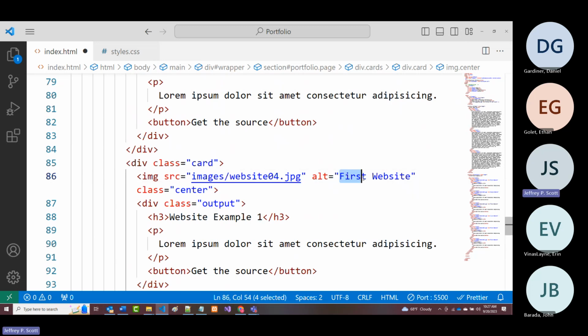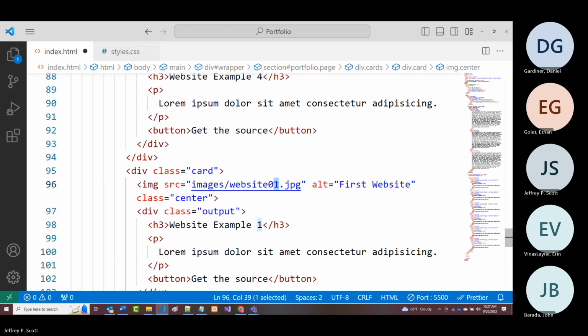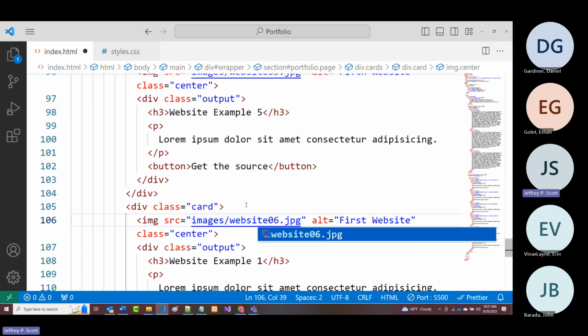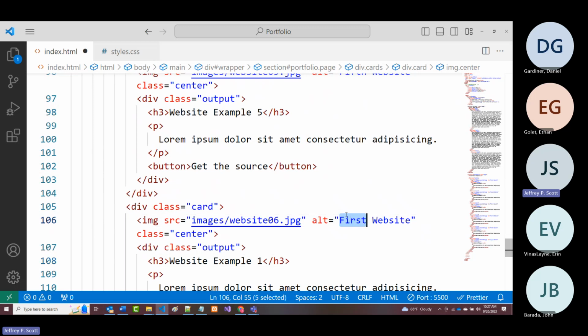And if I forgot to do anything, hopefully it'll show that I've forgotten to do it. So this is 4, 5, and 6. And again, as I've already told you, this has got no formatting on it whatsoever.